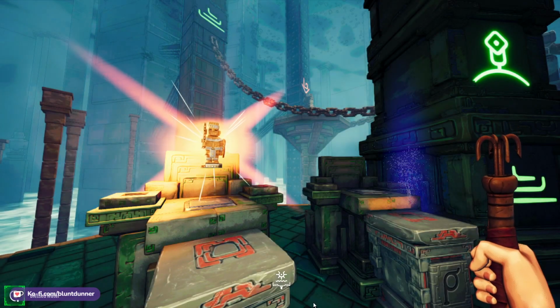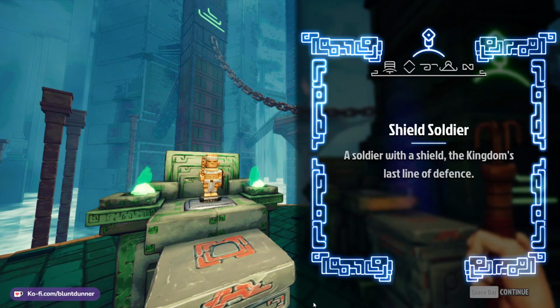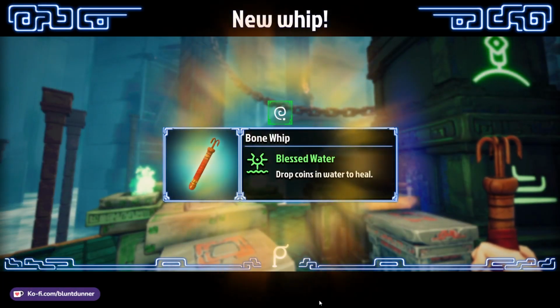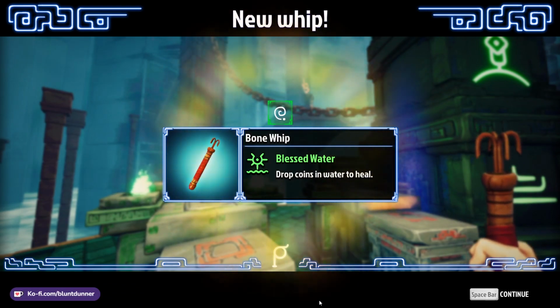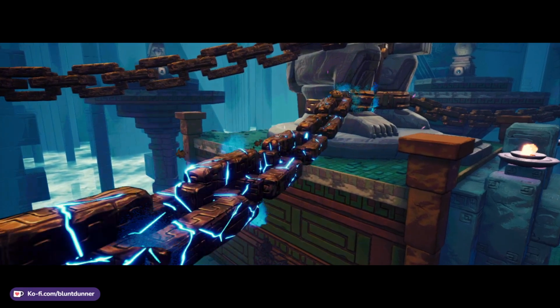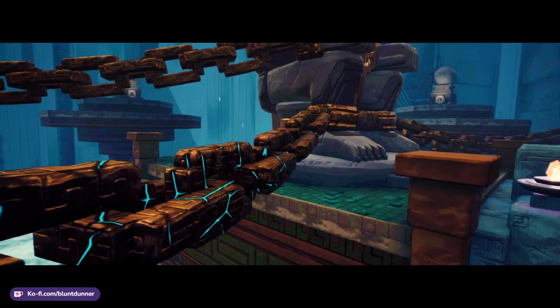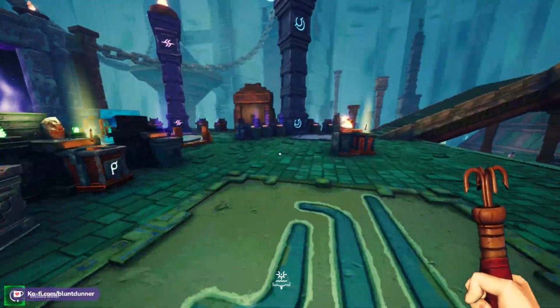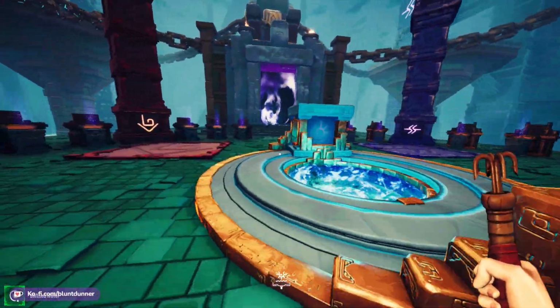Let's quickly see what happens. Probably not another cutscene, right? The bone whip. Oh no, never mind. Another cutscene. I think I need one more. Which is fine. I can do one more.